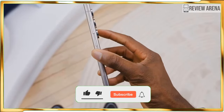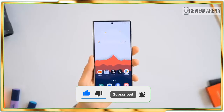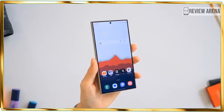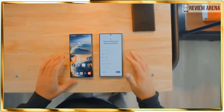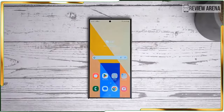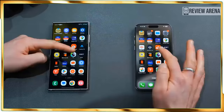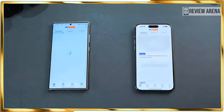Another change pertains to the end of an era for the series: its curved screen. I am on the fence about this change because the curved screen of past Ultras gave the phone a sleek aesthetic. Instead, the S24 Ultra adopts a flat display that hugs the edge of the titanium frame. Samsung's reasoning for this change pertains to the S Pen — the flatter panel makes it less likely for the stylus to slip over the edge. The last subtle change involves 42% slimmer bezels according to Samsung, though I only really notice it at the bottom portion.